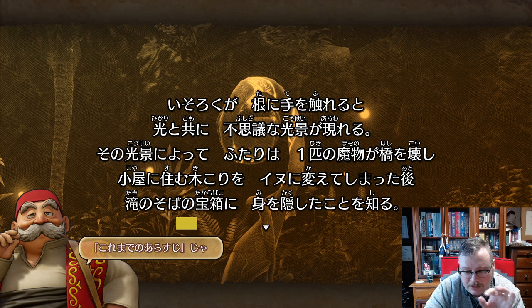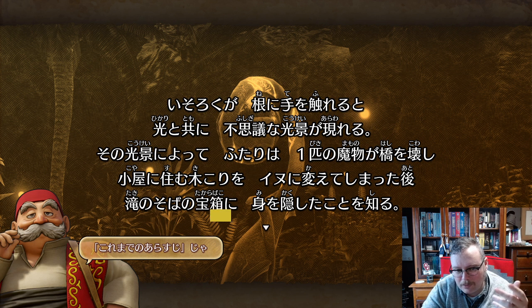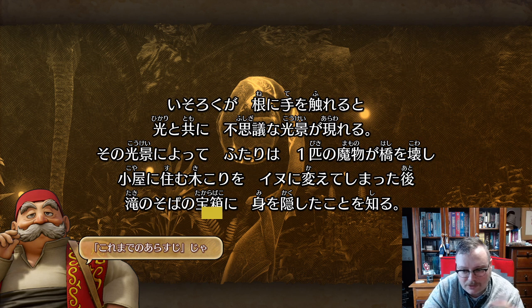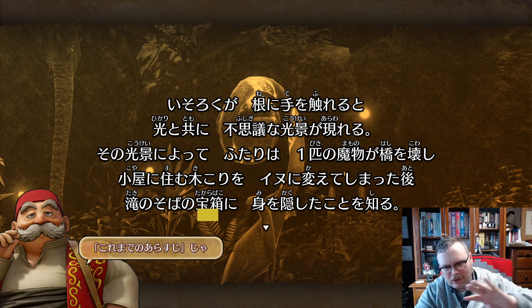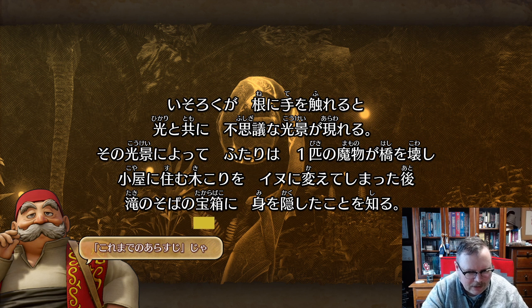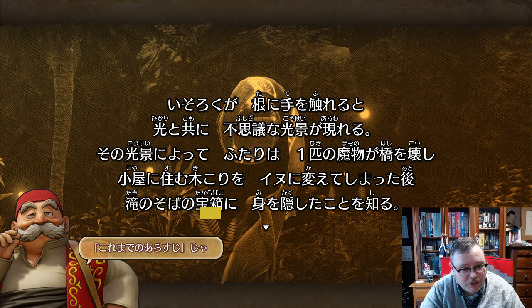So these no's, the word no connects two nouns, like an apostrophe s sometimes. So you could say buzzard no takarabako, the buzzard's treasure chest, or bazado no koya, the buzzard's hut. And so you can put a lot of nouns together. They don't go overboard with connecting nouns, but it's not unusual to see 3 nouns connected this way. So taki no soba no takarabako means the treasure chest next to the waterfall.